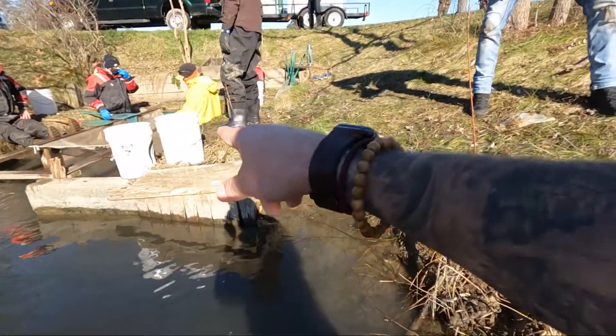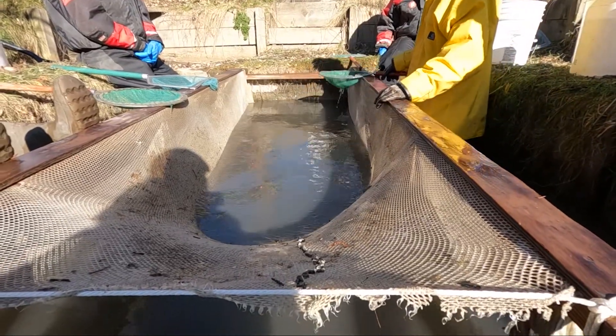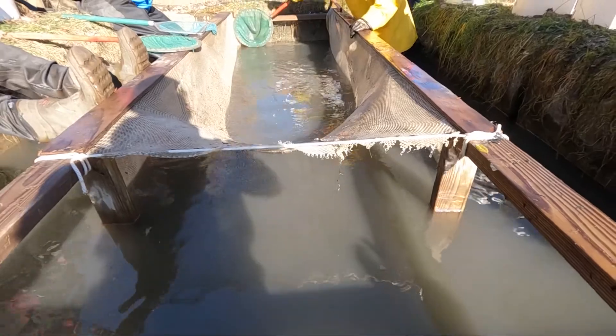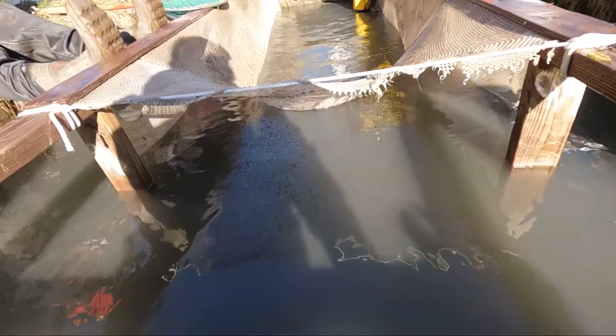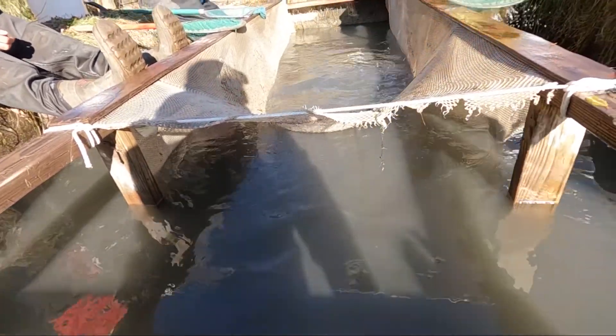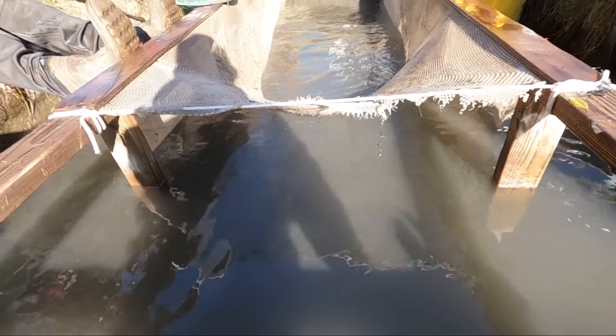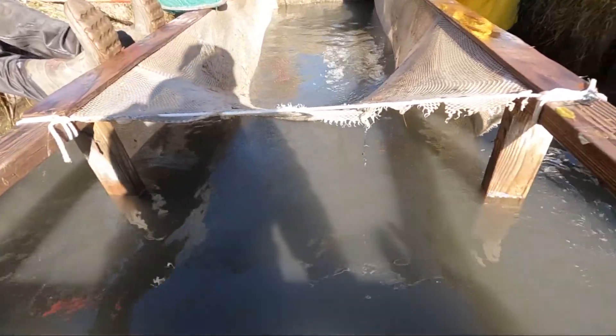When the buckets get full or get enough in them, they come over here and put them in this trap inside the river right here. You can see all these walleye hanging out — that way they get a fresh supply of oxygen and nice water. So how do you know when there's a fish in there? When it gets busy they just scoop. Right now it's not flowing as fast as it should because the river's so high — that tube should be further out of the water to get air going back in.